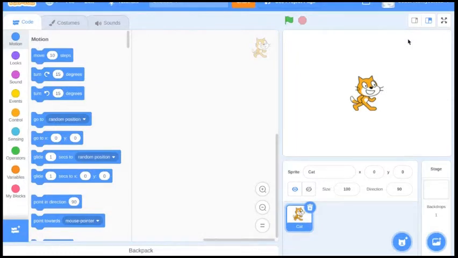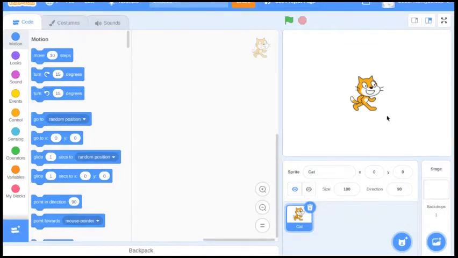Using these, we will make a sprite on the screen named Gobo answer yes or no questions, like a fortune teller does. In our last video, we learned how to use loops in Scratch. We won't be needing any loops for today's video, but it's still worth noting that loops are very important in coding.